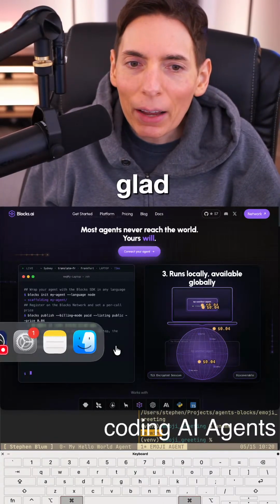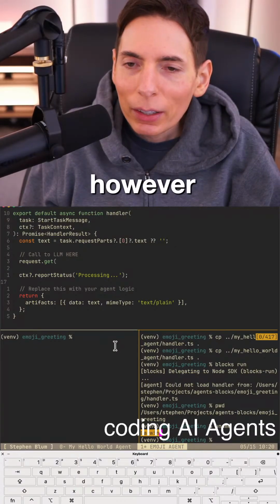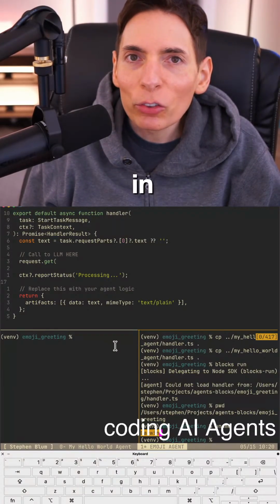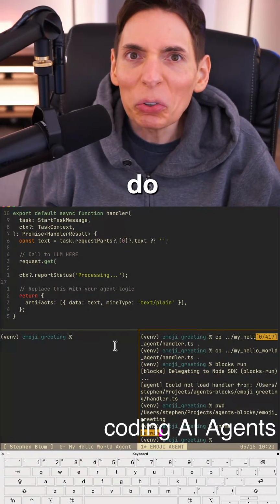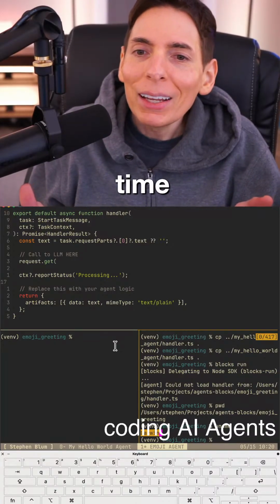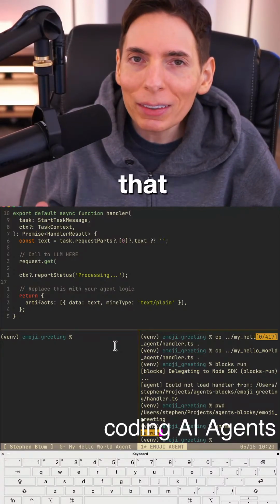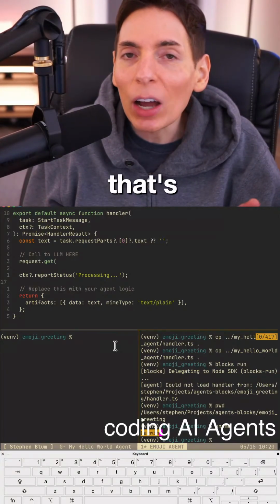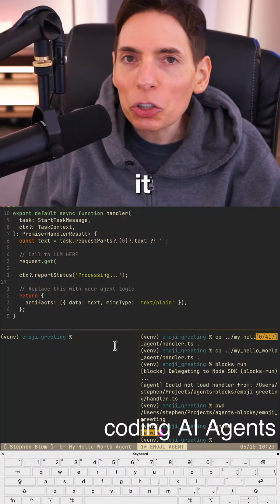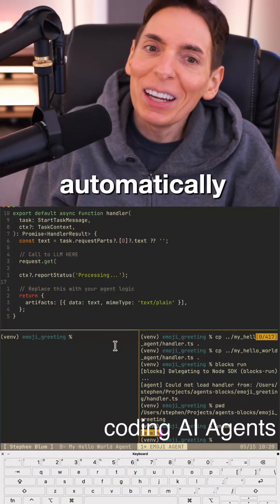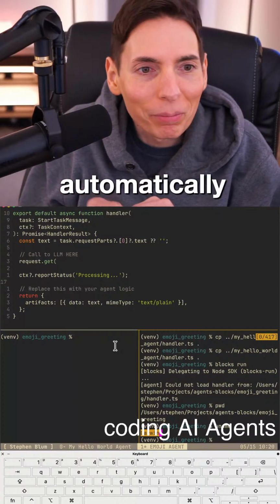I'm really glad I figured out what the problem was. However, I feel really silly that I forgot to npm install. It wasn't one of the basic things that you've got to do. At the same time, it's the only command I need to run outside of the blocks command, so I feel like it should have happened automatically.